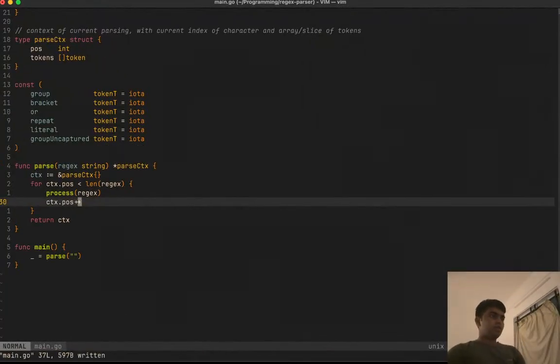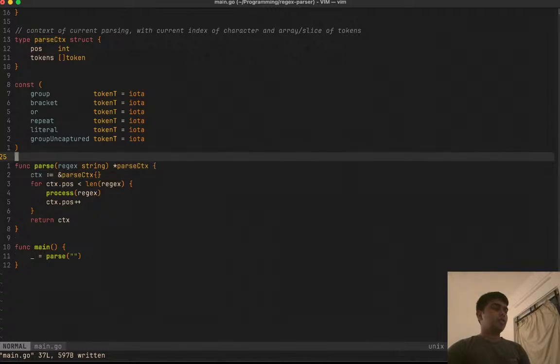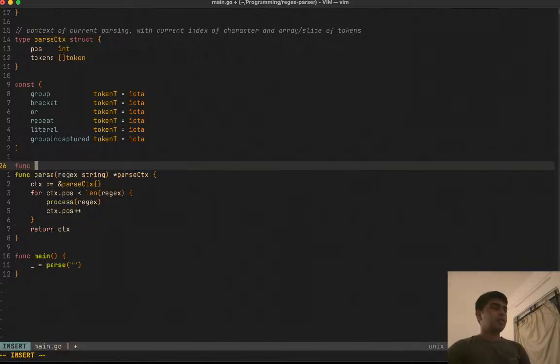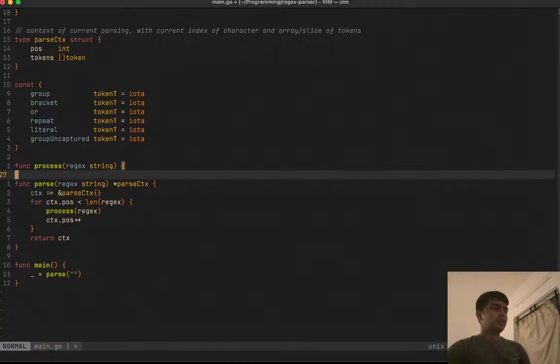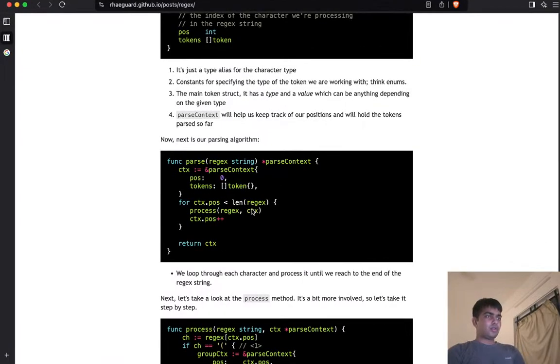Now we also make a function process, which again takes in a string, and also a context.